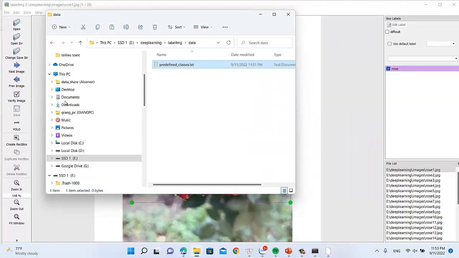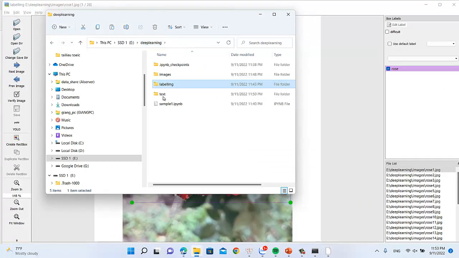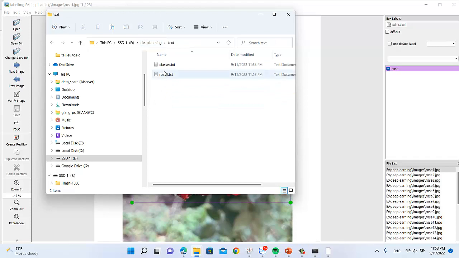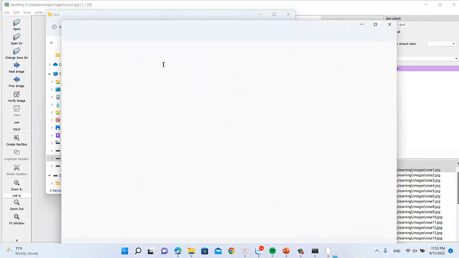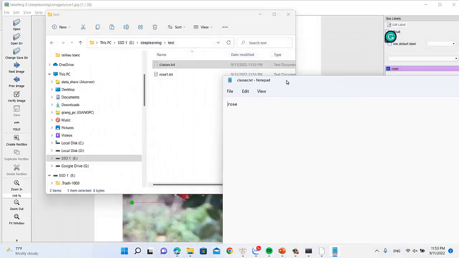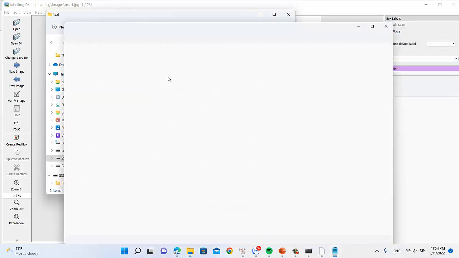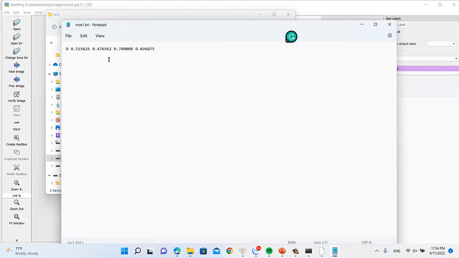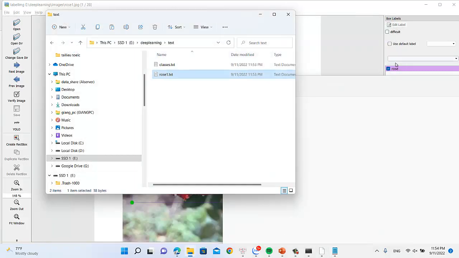After we press that, we check the text folder. We have a file text.txt with one class name, rows, and we check the file rows1. We have number 0 as the first class, and the coordinates of the rectangle. That's what we should have.